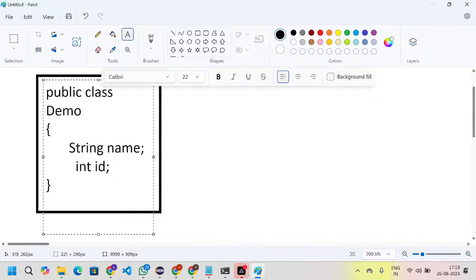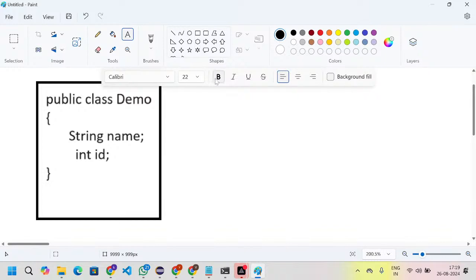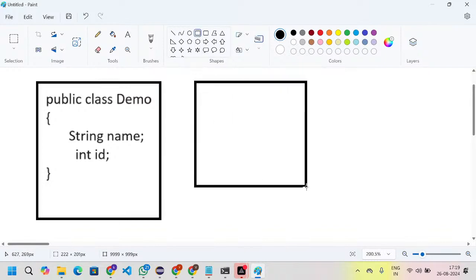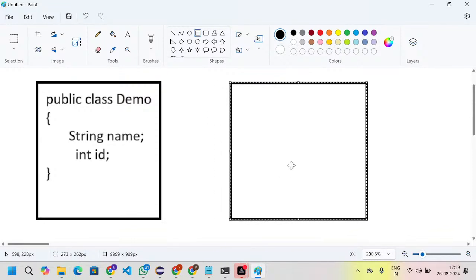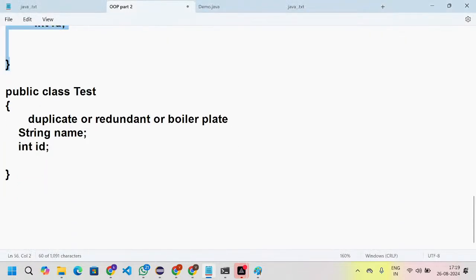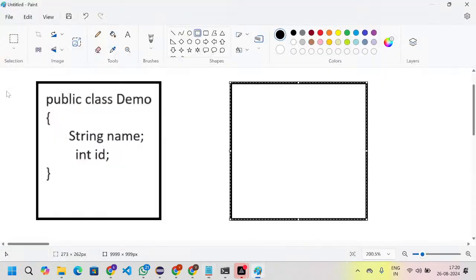This is the one class. The class name is Demo. This is clear. Okay, now you guys observe. I'm taking one more class. The class which is available here itself, and the second class code I am copying from there and pasting here.